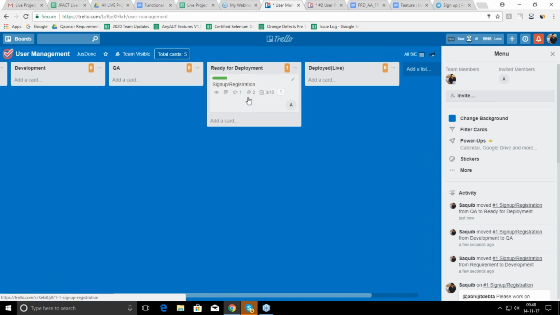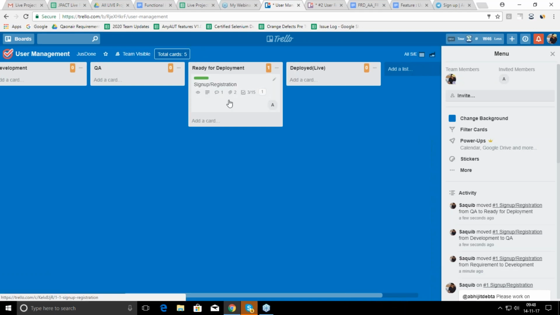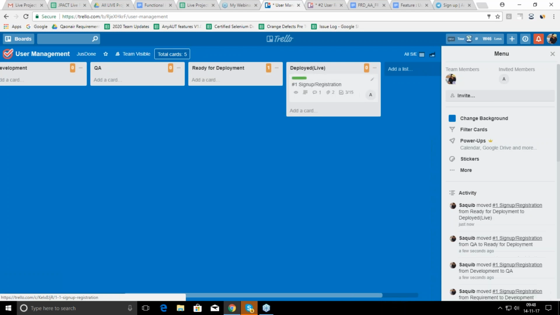What the developers will do, once we give the green signal that it is good to go live, is move the code from the test environment to live.